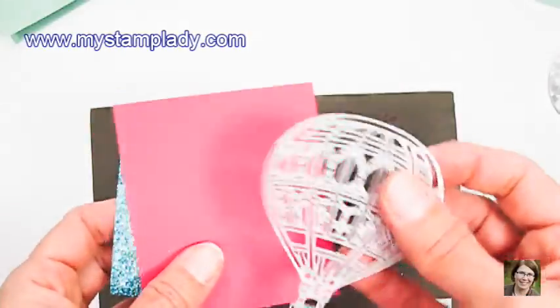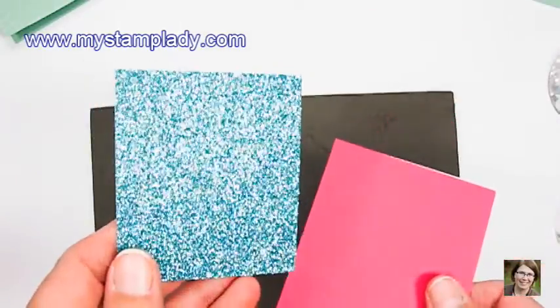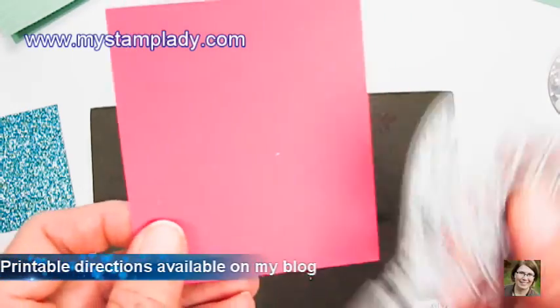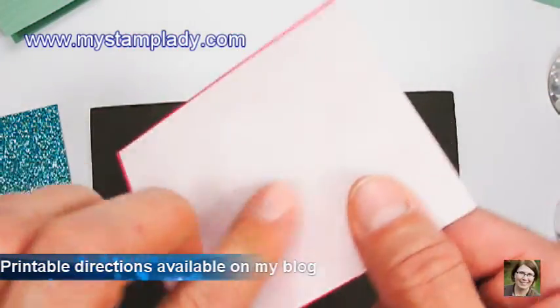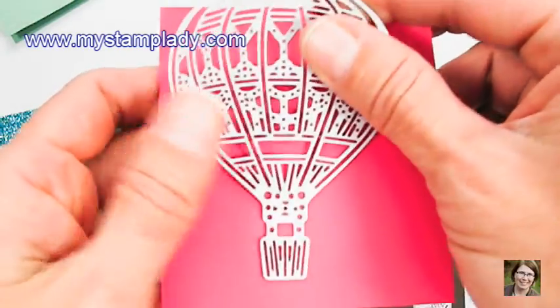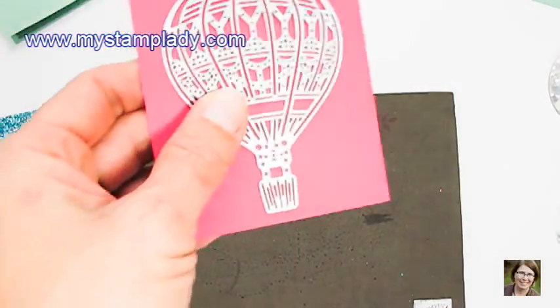The next step is to do the gorgeous hot air balloon. And I am going to use a bit of the Bermuda Bay Glimmer paper to highlight that balloon. But I'm going to use a piece of Melon Mambo cardstock to cut out my detailed hot air balloon. On the back, I've put a piece of adhesive paper that you can purchase. This one happens to be from Sizzix. And I'm just going to put that on the back, so I'll already have the adhesive on the back side of that balloon. Cut that out.